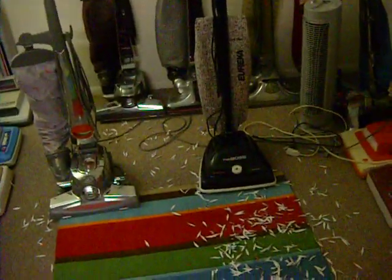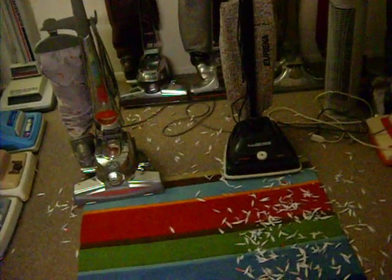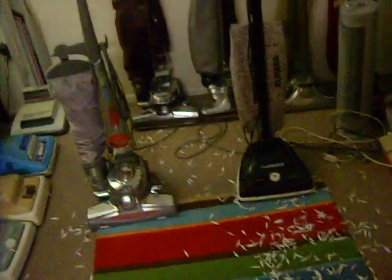One more thing I forgot to mention about the similarities of these vacuums, which most of you probably already know, is that they both have the center belt path, so that can get in the way. Excuse the noise, that's just the electric litter box scooping. I like vacuums that have no belt path or the belt path off to the side. But anyway, we'll go ahead and do the Eureka now and compare it to the Kirby.